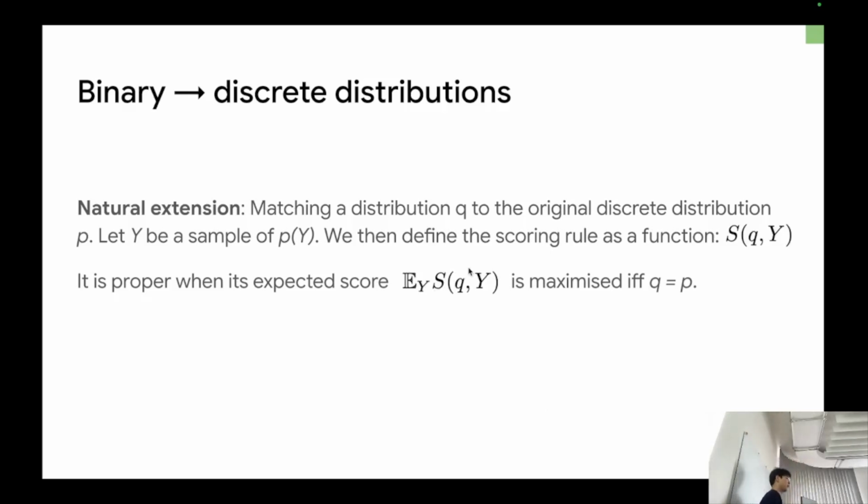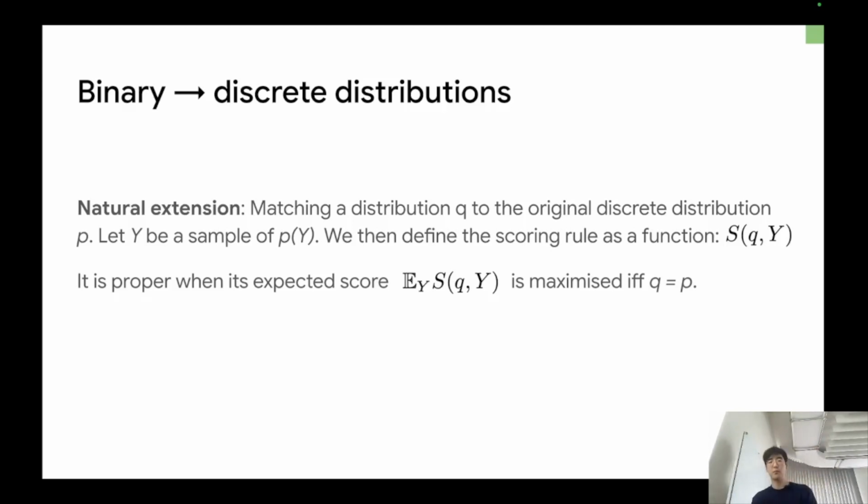We're going to extend the definition of proper scoring from binary random variables to discrete random variables. In terms of definition, there's a natural extension. Let's say there's a distribution Q, which is your predicted distribution, and a true distribution P of y. When you have a discrete distribution, you can fully express it through the mass function. So P of y is expressed as a set of probabilities for each possible value, and Q is also expressed as a set of values for each possible value of y. Then you define the scoring rule as a function of Q and y, where Q is your vectorial expression of the estimated distribution, and y is the sample from the distribution. So y will be the index of the random variable.